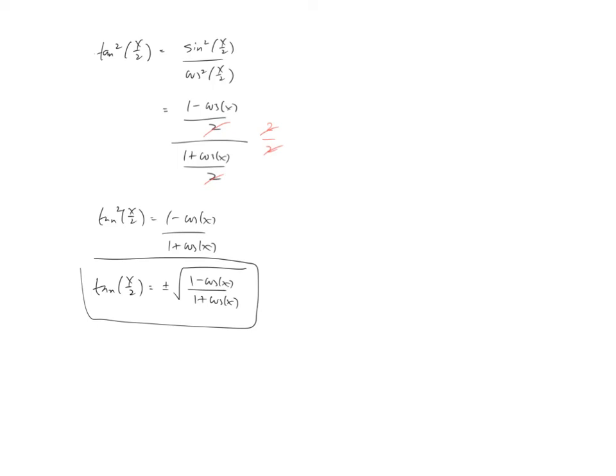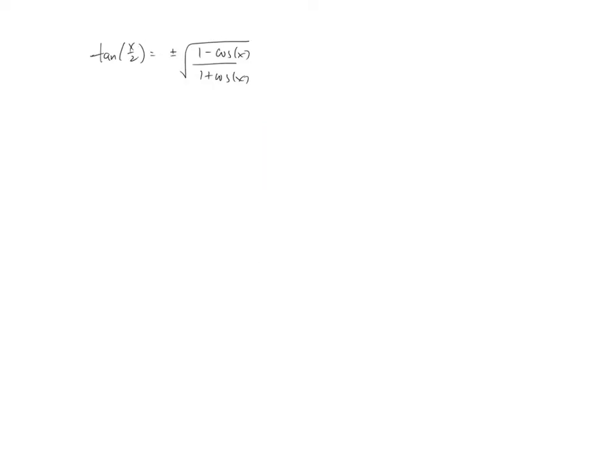So I'm going to go ahead and clear the screen and reset it up with the identity on top that we're going to start with, and then show you how this breaks down. Okay, so to make this look a lot nicer, I'm going to go ahead and extend out the radical there, and I'm going to multiply top and bottom by 1 minus cosine of x. Again, perfectly legal, and it might seem random, but it should work out quite nicely if we continue on.